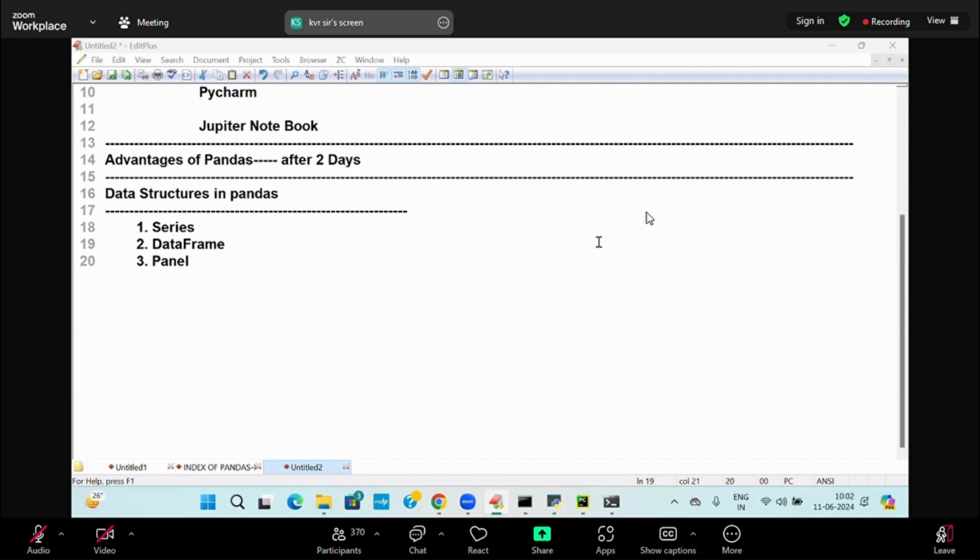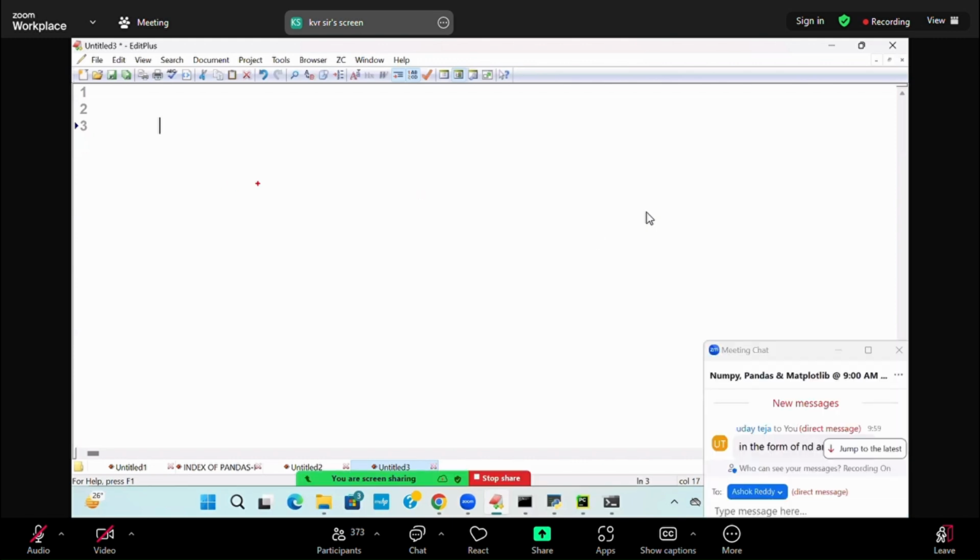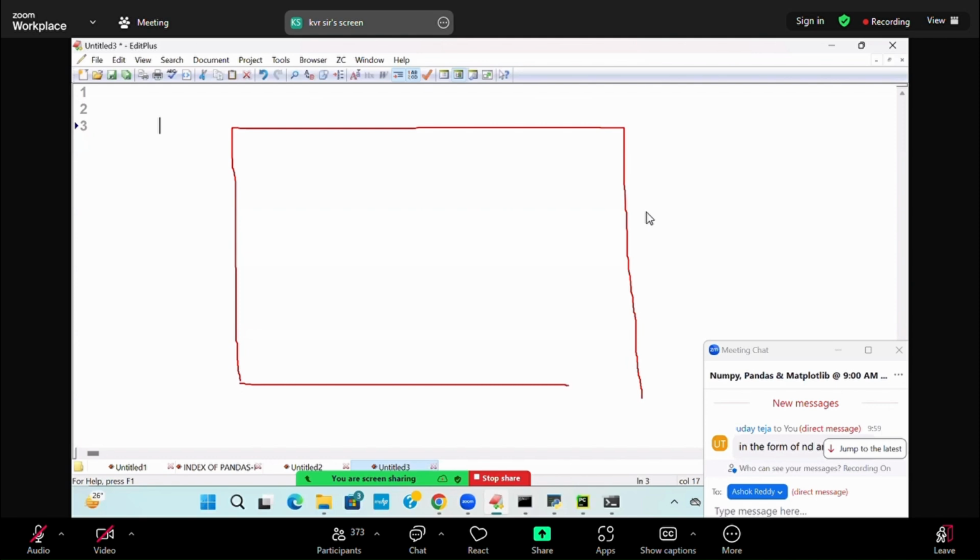How does the timetable look like? Do you follow a timetable? I followed a timetable, students. I'm just writing one small diagram. Now see this carefully, my dear students.